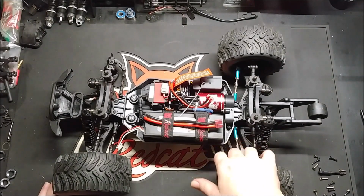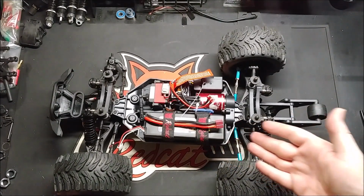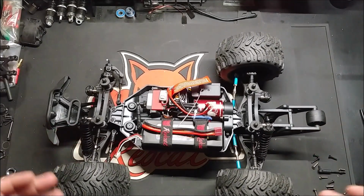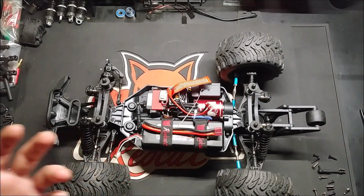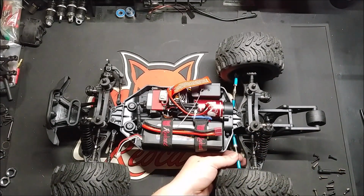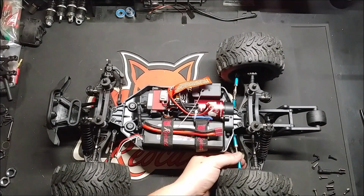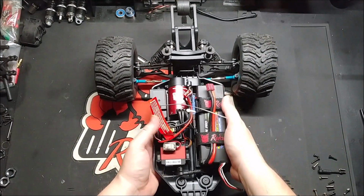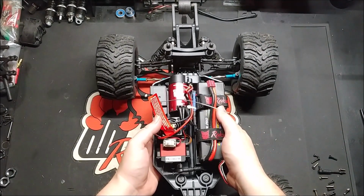But with the price of these aluminum parts, first of all, the ones I use from Redcat, these things can be found from China all over eBay. I sell packages and things like that of them. Now that I know that these work, I might even start bringing these in different colors, and doing it that way, because the colors that they have would probably coordinate better with some of the trucks. Like I get silver ones and things like that.